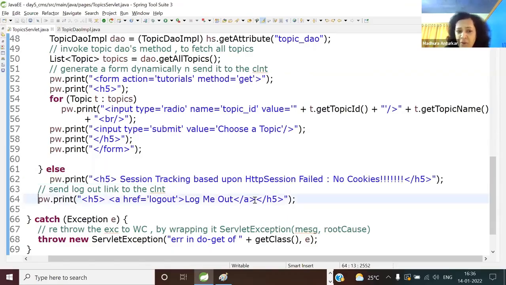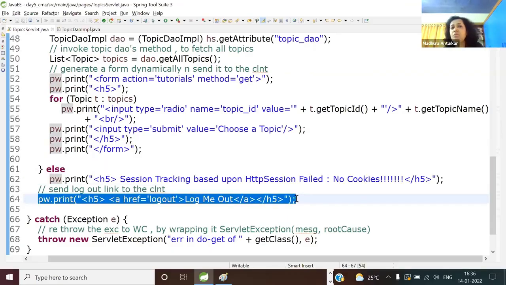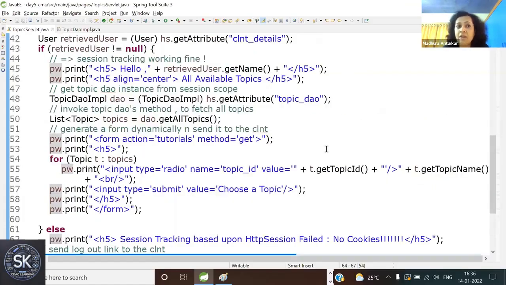And on every page, if the user wants to log out anytime, the user should have that facility. So a logout link. So I'll wait here for half a minute. Go through topic servlet.java. If anyone wants to ask me why you did it in this way, why not this way, please discuss. Or if you are clear, you tell me, we can go to the next page then.